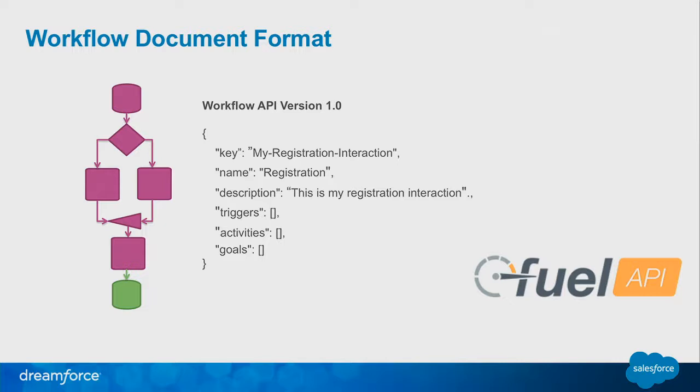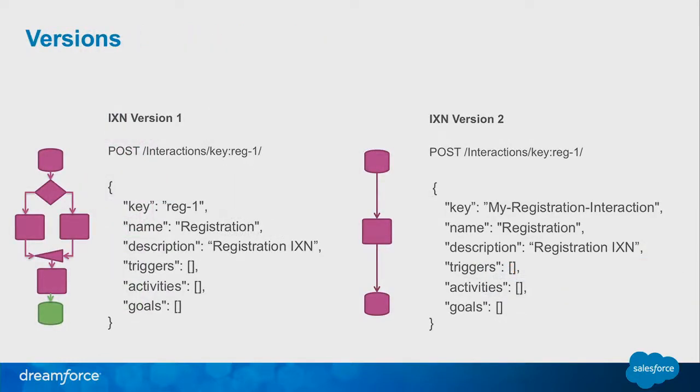It's key-based, so instead of an ID, we do generate one automatically, but you can use keys so you can easily read it when you look at it. It's also very handy when we want to do things like versioning. And versions are really important to marketers because they're how you tune the interaction, based on the goals that you set and the analytics being generated. So if I want to create a version via API, all I have to do is get version 1, make the modifications, and post that to the endpoint, and voila, I have version 2.